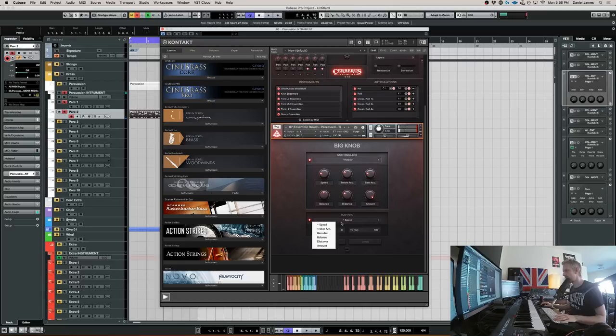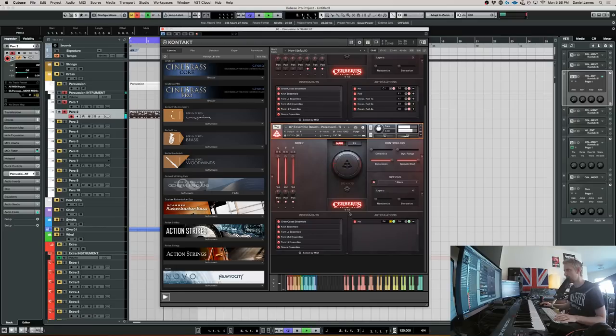Okay, what am I changing? No, I want to turn the mix, the amount. That's what we want, not the speed. Turn that off. So now the amount is what's being controlled by the big knob.